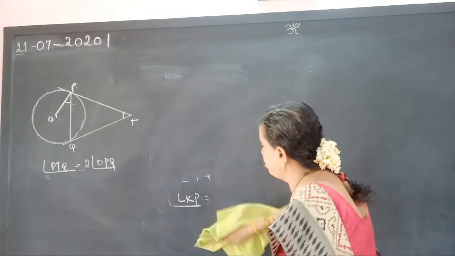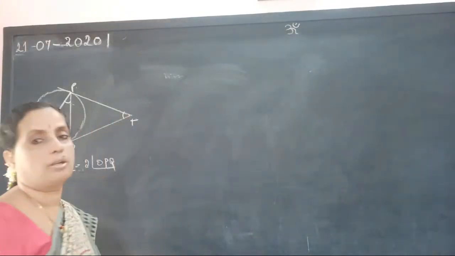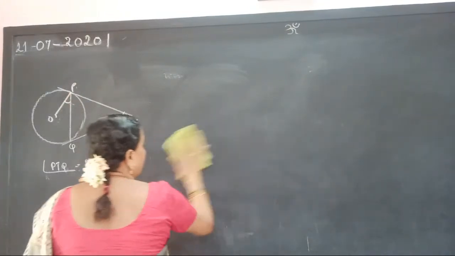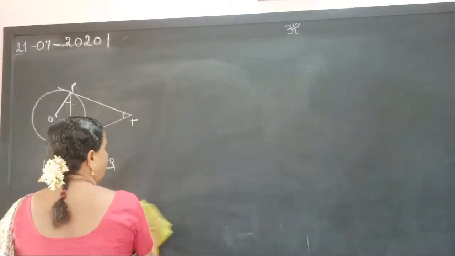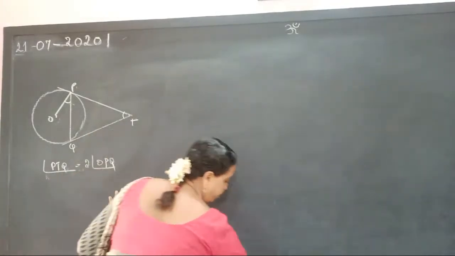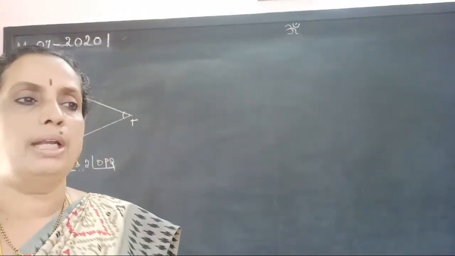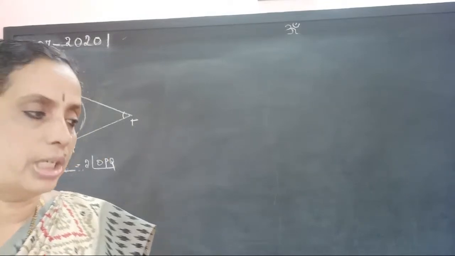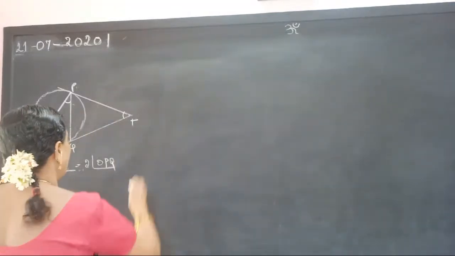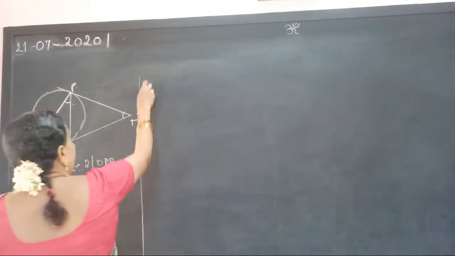So I will go with this proof. Here in this question, we are using both the theorem concepts. One is theorem 10.1: the radius drawn from the center is perpendicular to the tangent at the point of contact. Second theorem is tangents from an external point to a circle are equal in length. Okay, so just listen and observe. Later I'll give the time to copy. Very important question for 3 marks. Most repeated question.